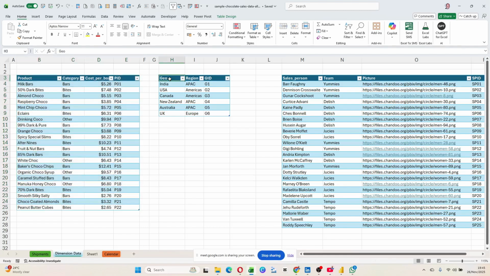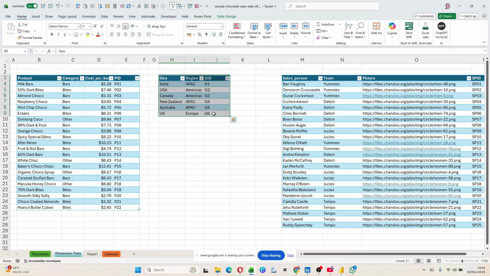Now here we have a geolocation. This is India, USA, region and ID. It means that we can never update this. You can even take 10 years, 20 years when the business is running, when they have never updated anything here. It means in India they have this, in USA they have a region where they sell their cookies, in Canada they have a region, and this is the ID. This never changes.